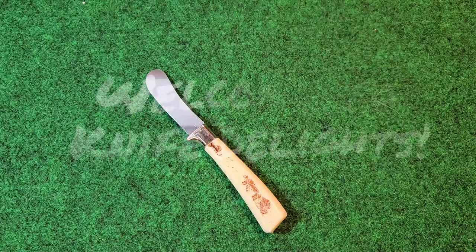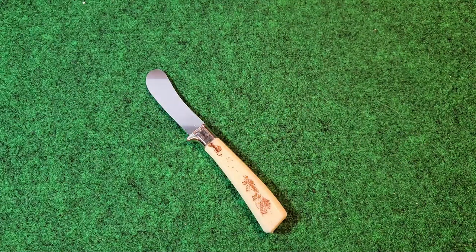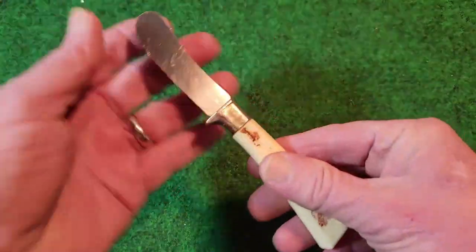Here on Knife Delights, we're not afraid to review any kind of knife. As a matter of fact, as you know, I've done a review of a grapefruit knife. Well, a couple weeks ago or so, I was on one of RJ's Knives live broadcasts, and someone in the comments suggested that I review a butter knife. Well, here it is. This is the butter knife.